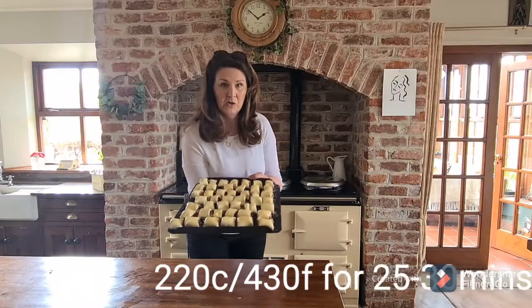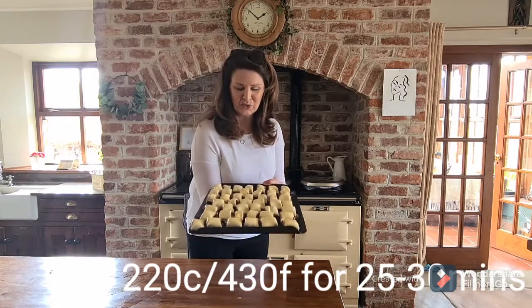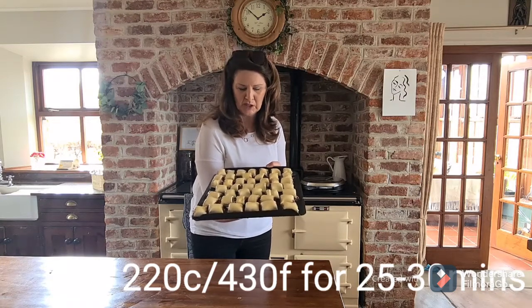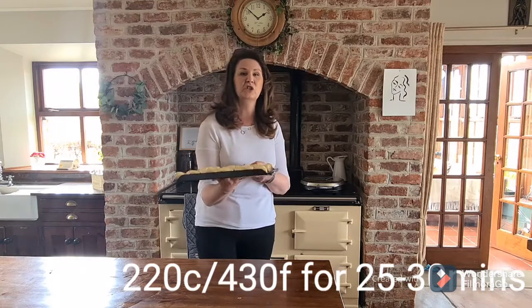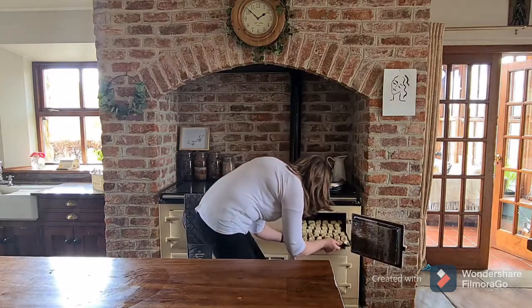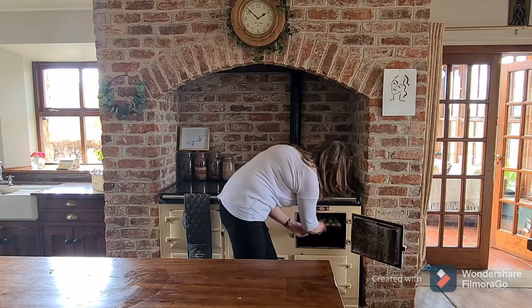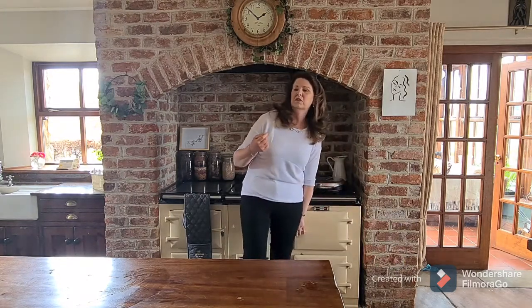So here we go. Here we go, guys. I managed to fit them all onto one tray. Just a little bit of space in between each one to allow them to rise a little bit. I'm going to pop them into my hot oven, which is usually around 220-ish. And then I'm going to check them halfway through and turn them around, because most ovens heat more at the back than they do the front. So I'm going to turn them around halfway through.